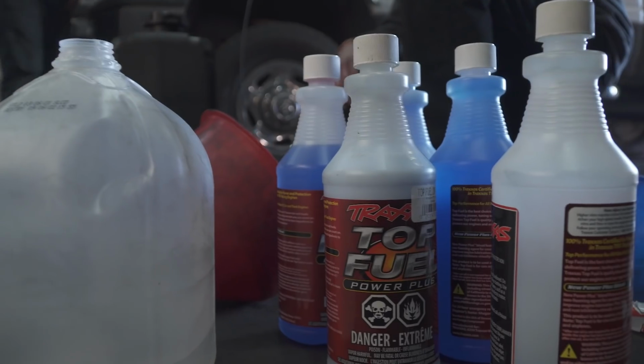All right, so more nitro? What do you think? Yeah. Okay. Up next, 75% RC fuel mixed with 25% water. Should be more fun, more better.